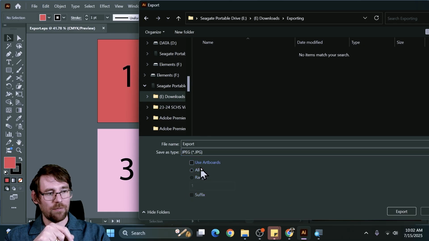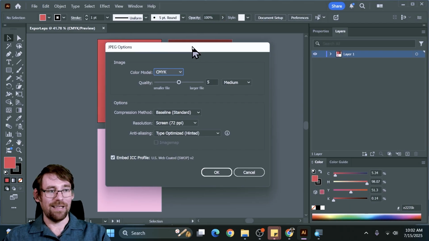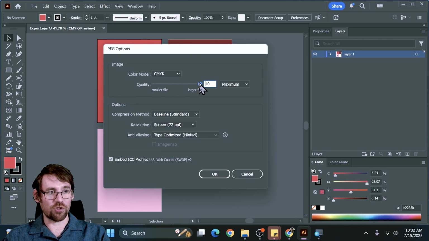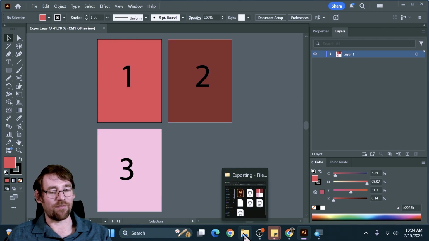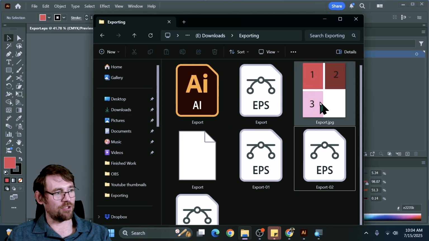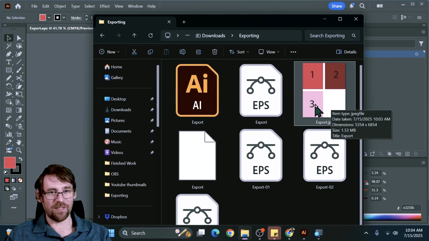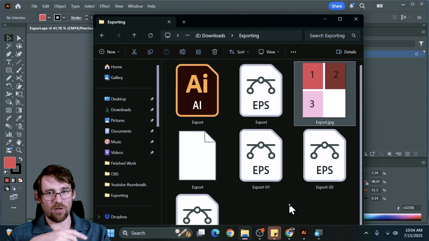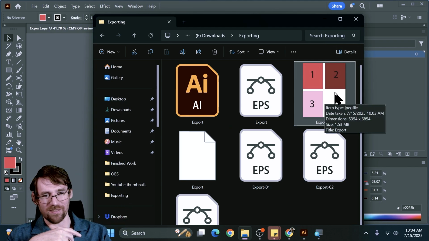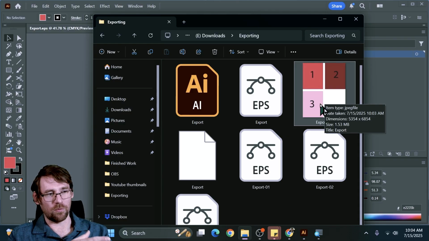So if I click on JPEG, if I were to save this as a JPEG right now, it gives me options for JPEG, how much quality I want, what my resolution is, whatever floats your boat. Hit OK. Now the issue with exporting like that is if I don't click the right options on my JPEG, this is what it's going to come in looking like. It's going to be one image, but it's going to show all three of my artboards and this blank space down here at the bottom right. This very clearly is not what I was looking for, right?